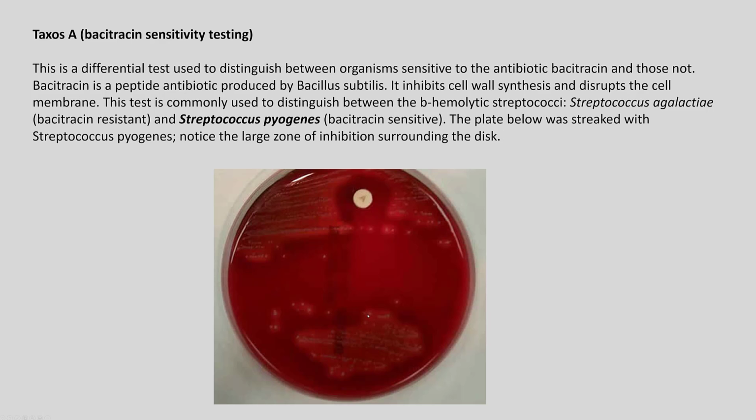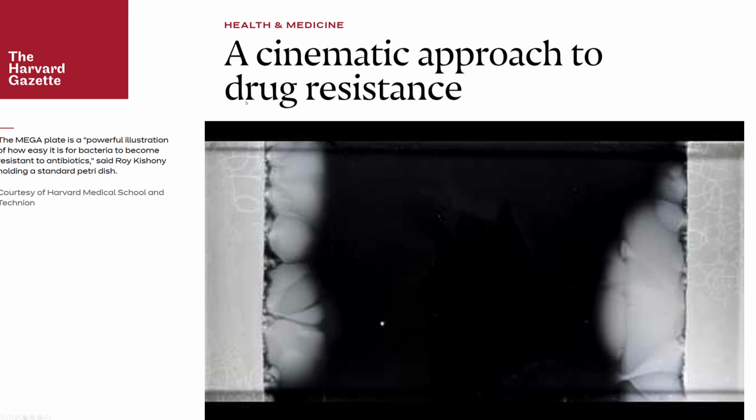Pyogenes is a bad boy. You can see that it is a beta producer on a blood agar plate. Now, I frown upon using these antibiotic markers on blood agar because sometimes the blood can interfere with that. I usually use a standard Mueller-Hinton plate for that, but that's just a detail. But either way, to save time in class, a lot of times I just throw it on the blood agar plate.